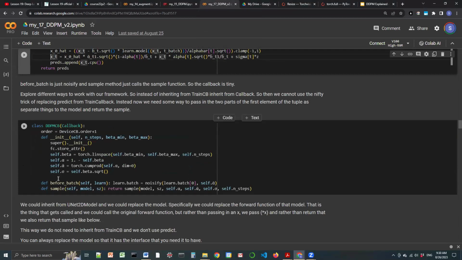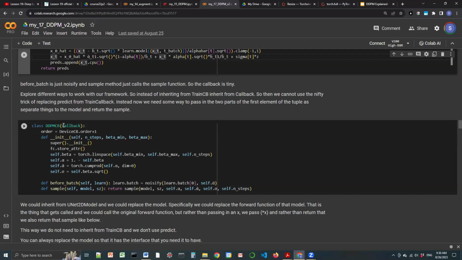But in this instance, he wanted to simplify. In fact, he just wants to illustrate different ways that you can do things using mini AI. So let's say we simplify the callback because we have simplified the DDPM callback using the two functions. So we don't want to use train callback, but just use callback. Now we are left with a challenge because our learner expects a single input, or the model expects a single input. How do we now provide two inputs to the model?